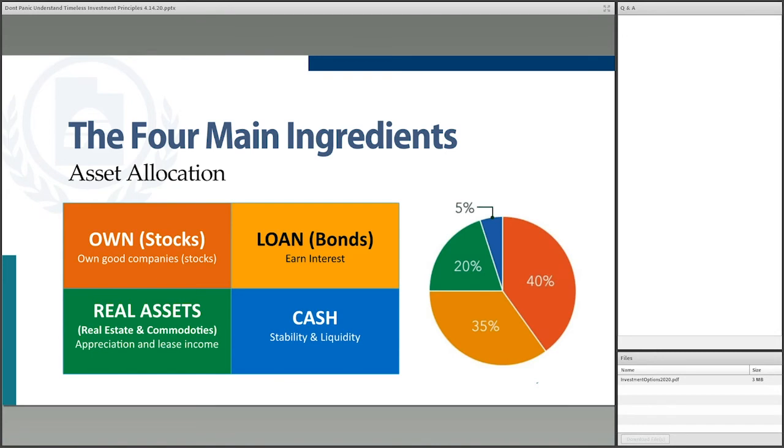There's also some companies that might have lower credit ratings. In order for them to get a loan, they're going to have to pay more interest than a company that might be in better financial condition. Okay, so that's where you can make more money. However, they have a greater risk of not just not paying back that money, but when things go south or when things get tough in any type of market, the demand for these higher risk securities goes down and people want safety. Okay, so when anything like this happens, just like you and me, we hunker down.